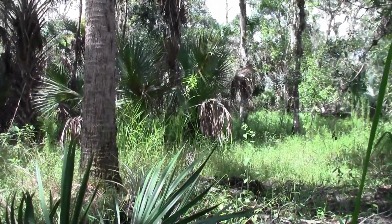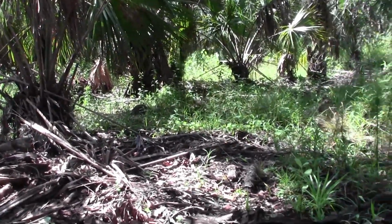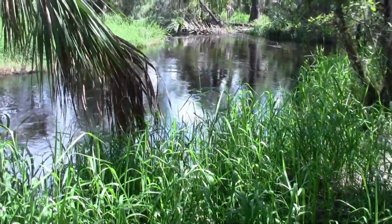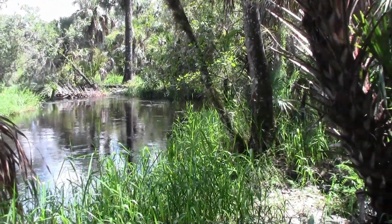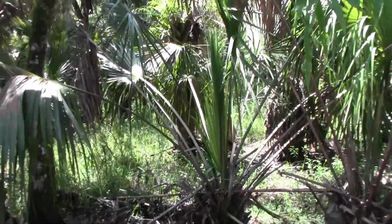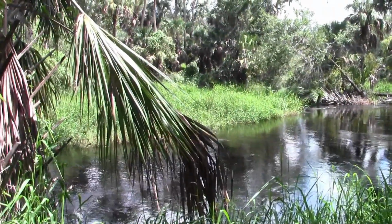Alright guys, so here's this little creek bottom that I was talking about. Made it down here. It's pretty nice down here, but I don't see a lot of animal sign. Here's the creek right here. Yeah, so I don't see a lot of animal sign down here. I'm going to keep following this creek for a little bit and see if there's any major crossing areas or anything like that. And if there's not, then I'm probably going to keep scouting around. And if I don't find anything, then I'll probably go ahead and put my camera where I found all those tracks earlier. But it is nice down here.